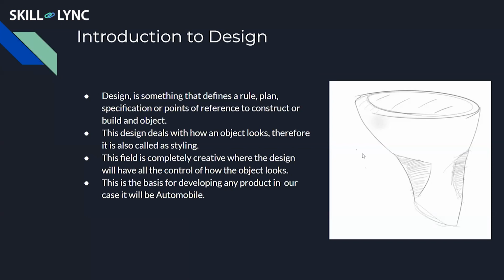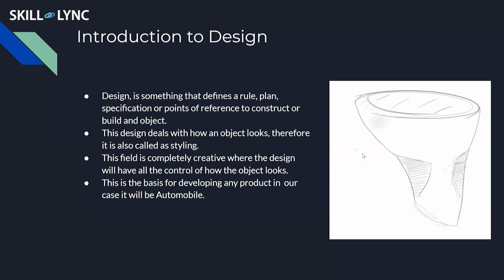Got it? So by using some set of plans or rules or specifications or points that we have, whatever design we are talking about is not your regular design or engineering design. This design mostly deals with the look of an object, either a bottle, a pen holder, a car, a laptop, or a phone. Any object which can be manufactured, touched, or looked at is developed by this concept of design. Basically, we call it styling.